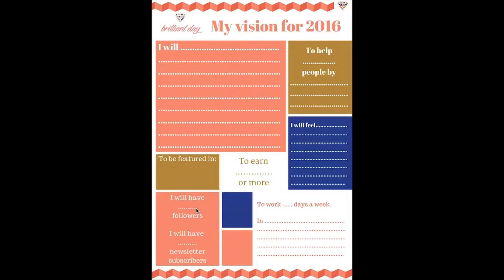So we need to set some targets around how many followers we want to have. So I'm just going to add together my Twitter followers and my Facebook page followers and my private Facebook group members. And I'm going to be working on some other social media later on in the year, Instagram and possibly Pinterest. So I'm going to add up all my followers and put them in these boxes in terms of how many people I'd like to have.